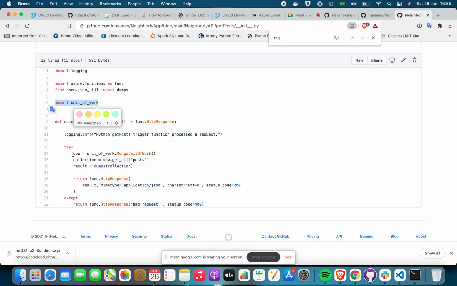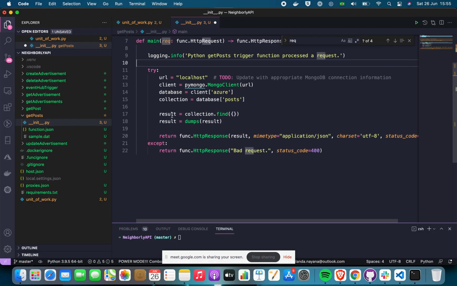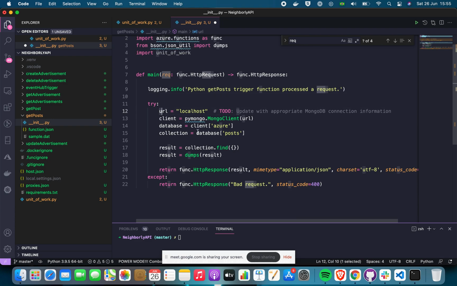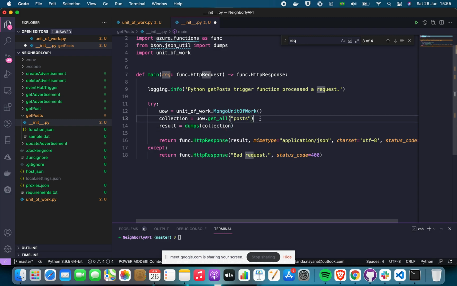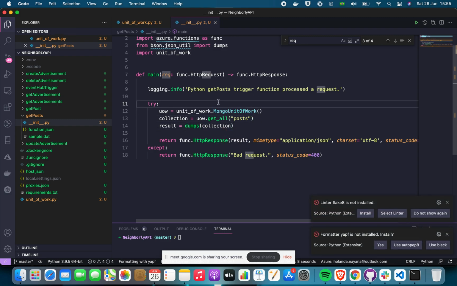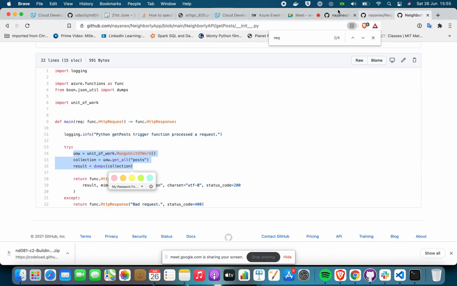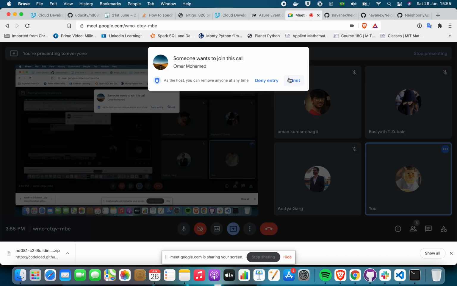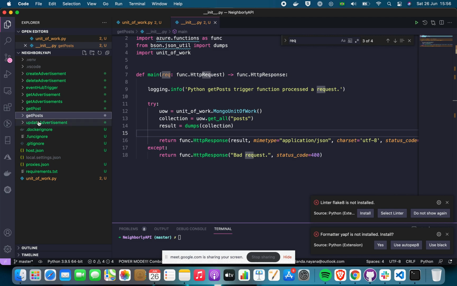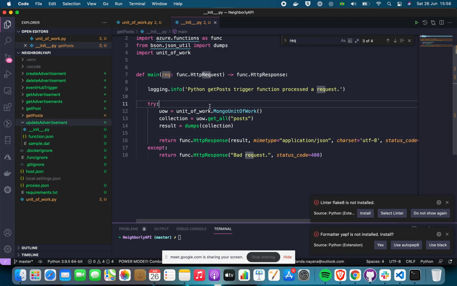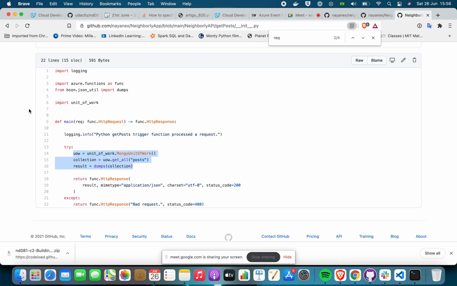And then the same thing we did for collection, but now with posts. Okay, get posts should be fine. Now let's go to the last one, update advertisement.